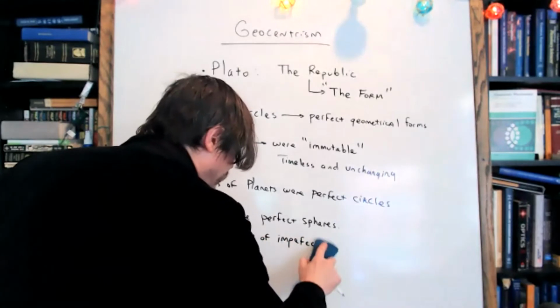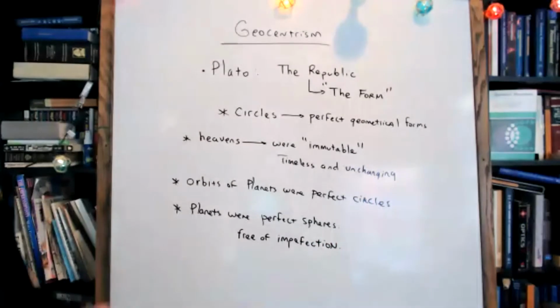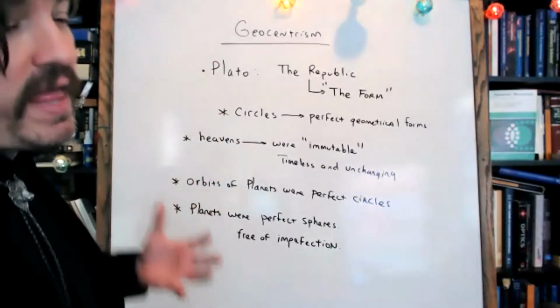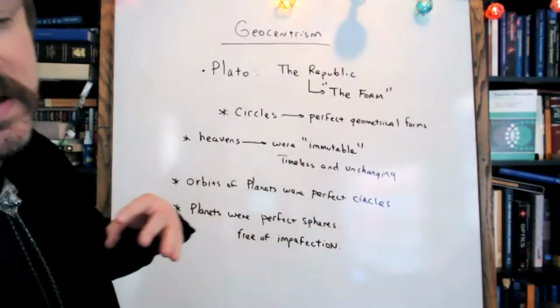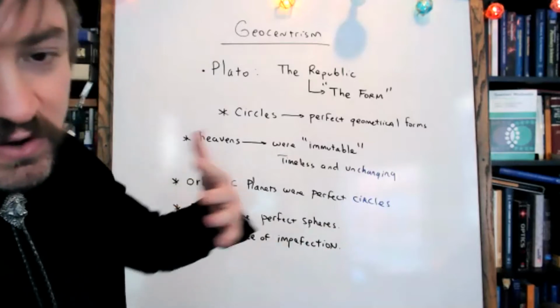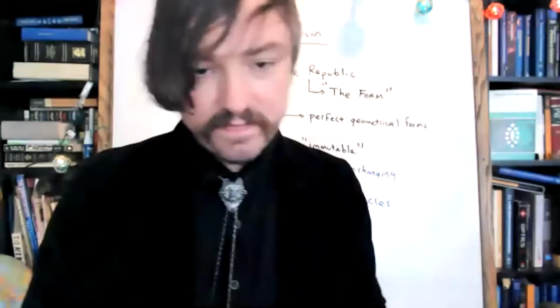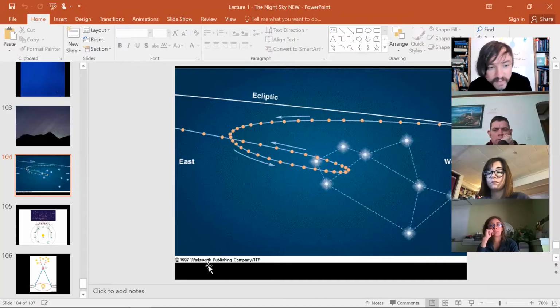And because Plato was so clever, and because his arguments seemed to make sense, this idea about the orbits of planets influenced not just several generations of Greeks, but it persisted all the way up into the Middle Ages. Now, of course, there's just one problem with this theory. What do you think that problem is about these perfect circular orbits?